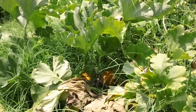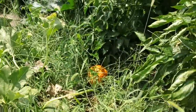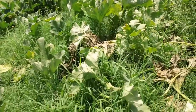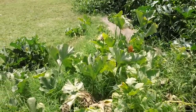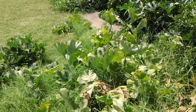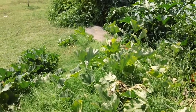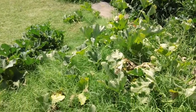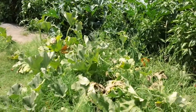One, it shows the creativity that just comes with gardening. You can't be afraid to just throw some seeds out and see what happens. Additionally, it really shows the resiliency of just random seeding and how you can throw pumpkin seeds or any kind of seed out into your garden and you'll get volunteers. So, you know, don't be afraid of just trying new things in your own garden.